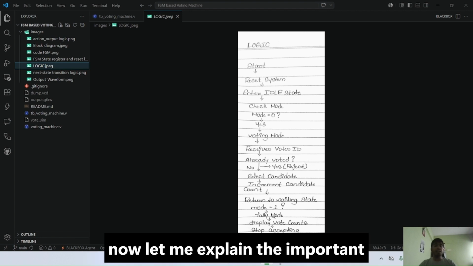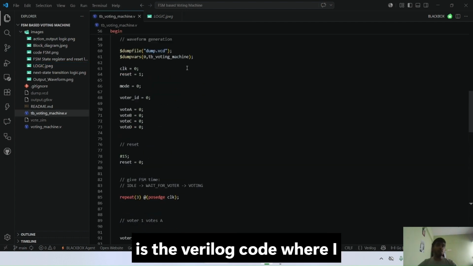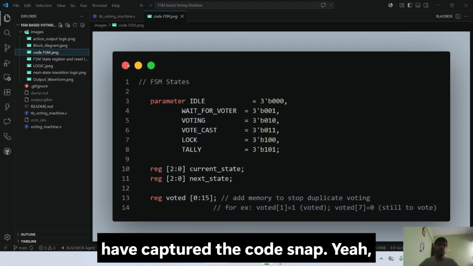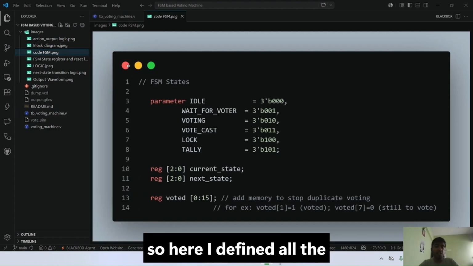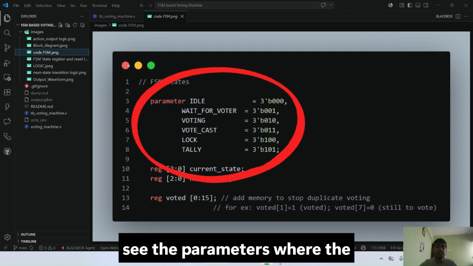Now let me explain the important sections of the Verilog code. Here is the Verilog code where I have captured the code snap. Here I defined all the FSM states as parameters.